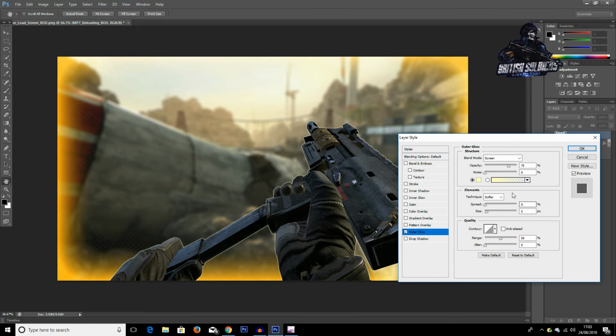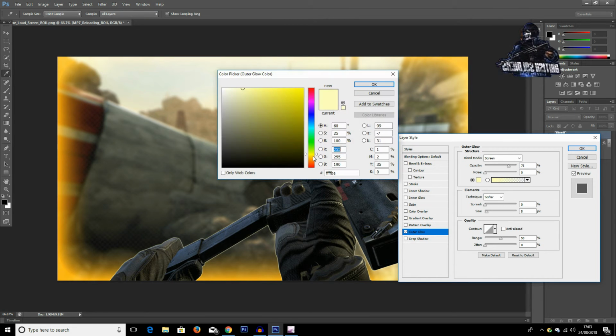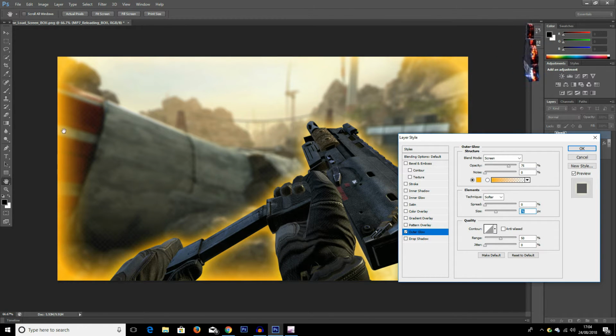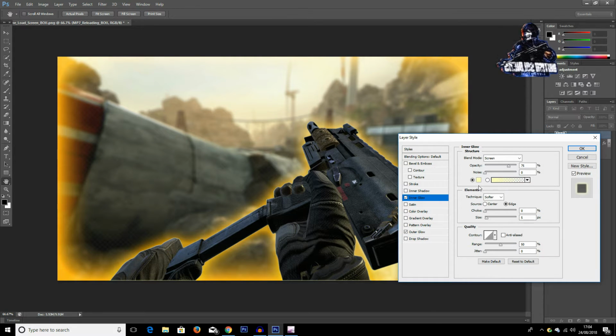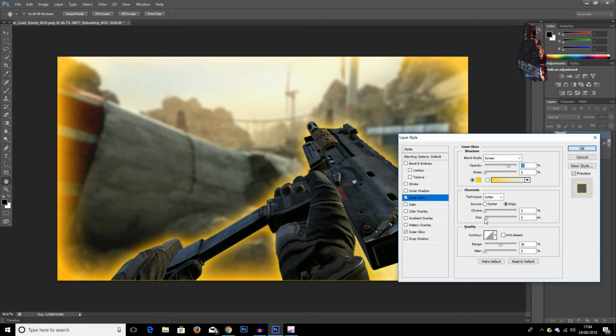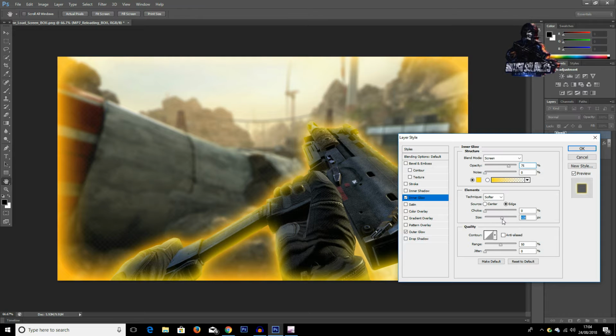And then we're going to hop over to that again. We're going to double click at the side, and we're going to go for outer glow on this one, and inner glow. So we'll go for the orange glow again to see what that looks like. Basically, what the glow is doing on the sides, the bottom, and the top is blending in with the weapon with the outer glow. So that's pretty decent. We'll have some inner glow as well. We'll make it a little bit lighter though. We won't go as dark on the inner glow.